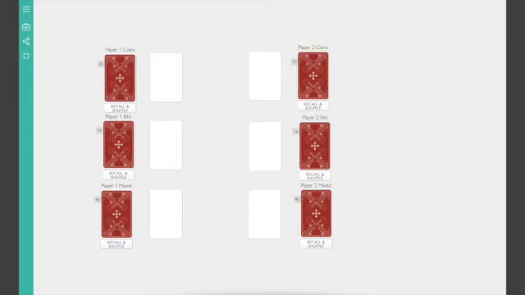The goal of the game is to win all the cards in the deck. Both players are going to flip the top card at the same time. You can count down if you want. 3, 2, 1, flip.